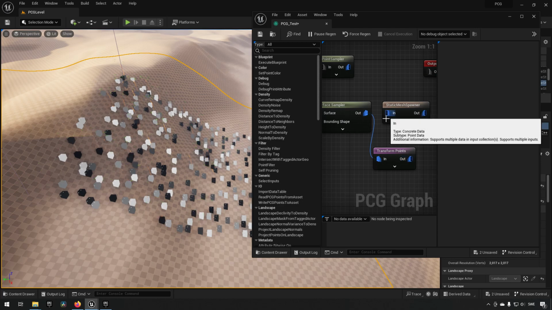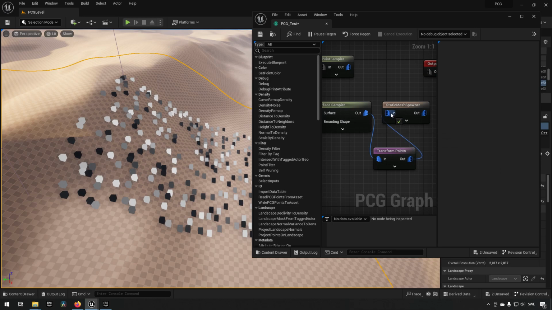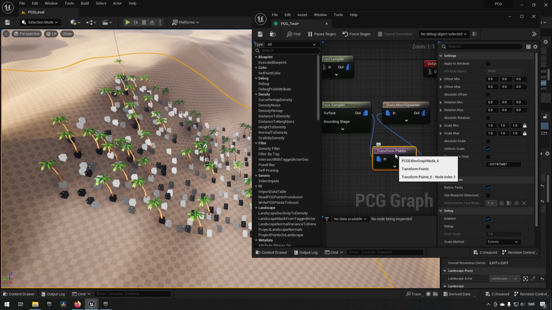So if we disconnect these for now, and bring this back in together like so, and were now to go and change some values here, we can see we can set some offsets, rotations, and scales. In the case of rotations, for example, it has a min and a max. This means that these are the different rotations that it will be randomizing in between. So if we were to have 360 here as max, that means that it will randomize the z-axis, which is what the third column here represents. It's x, y, and z.